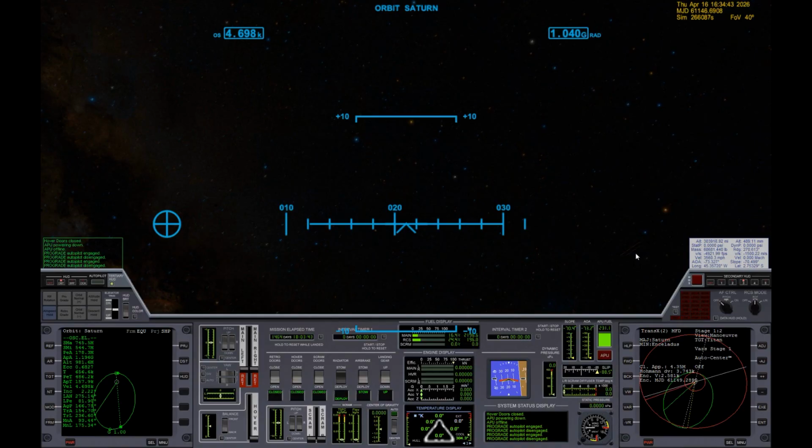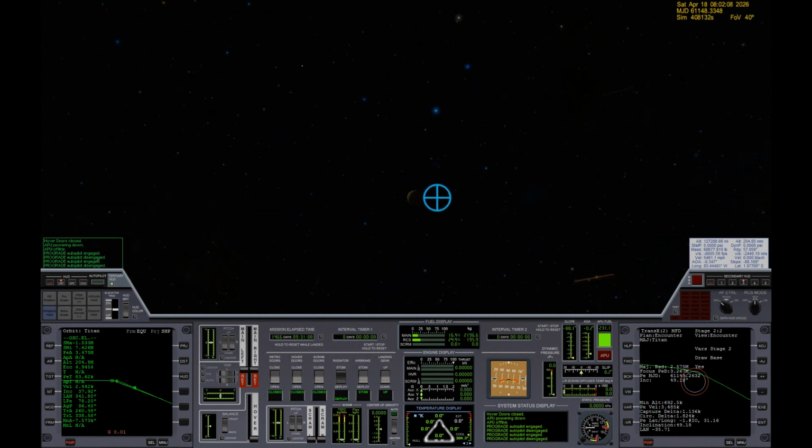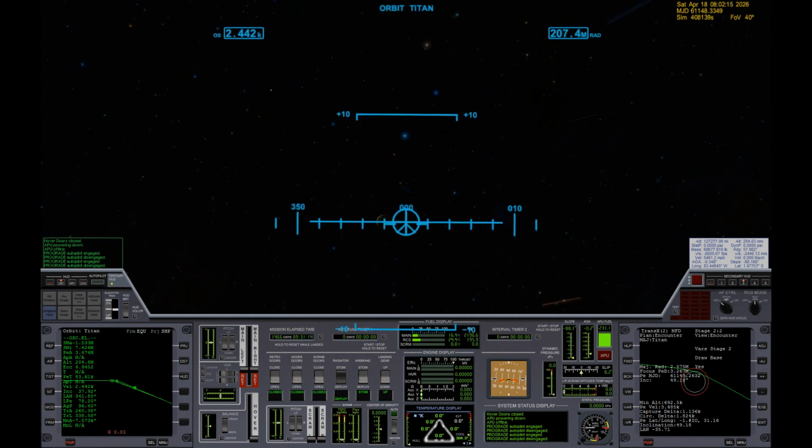At this point, we're just going to fast forward until we're on Titan approach, and we'll start adjusting the orbit to exactly where we want it using RCS translational thrusters. Okay, so it's kind of really hard to see, but Titan is just to the left of the prograde velocity vector there. We're approaching on the night side.